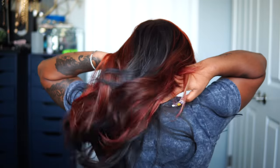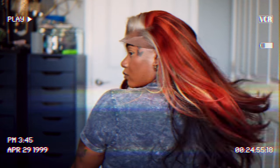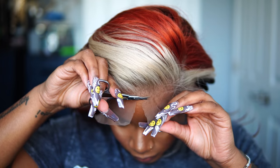When I say I did my thing for this to be my first wig back, honestly, y'all, I have to say, hands down, clap clap to myself. You know what I'm saying? Because it's just everything. It's giving me just, ooh, like just every neutral tone. I have to give y'all a little slow-mo real quick because this is giving me just 1990s. Hello, Eve. What's up? Replay for that. Let me stop. But yes, it's just giving me everything. It's just so different and I love it so much.